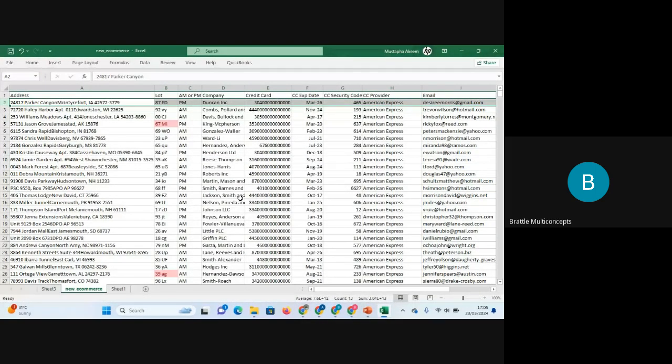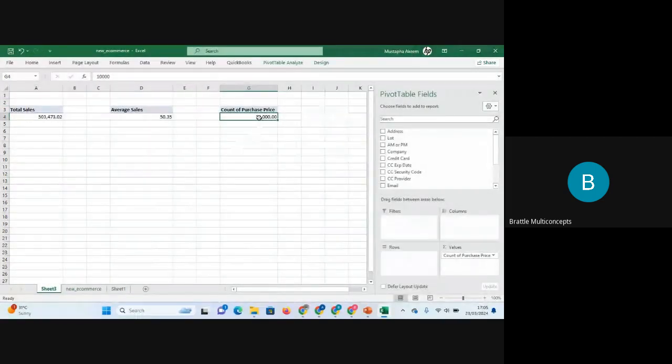So like that, we have 10,000 sales. And if you divide the total sales by the number, you're going to get the average, which is 50.35. This is the number of sales, or the number of orders, that we had.